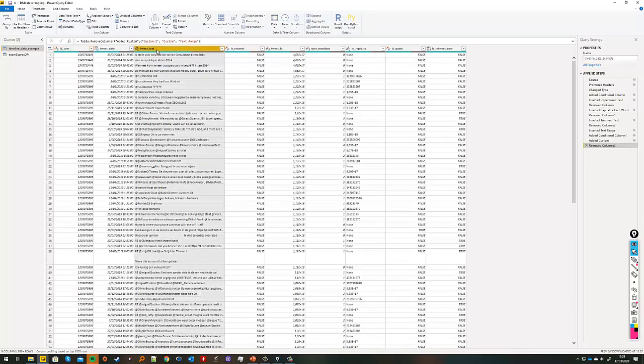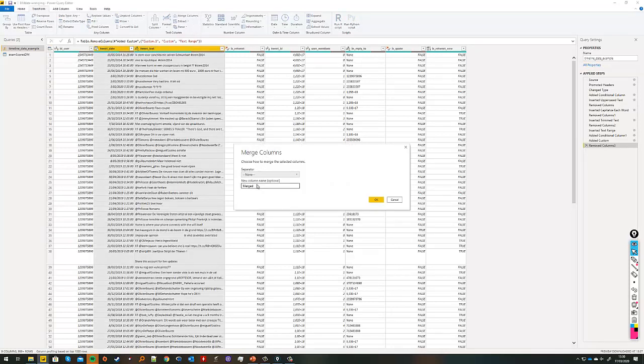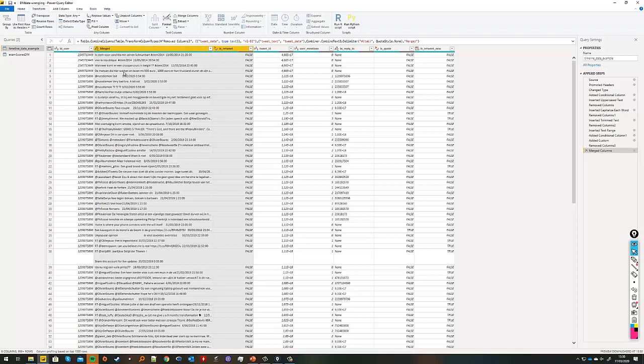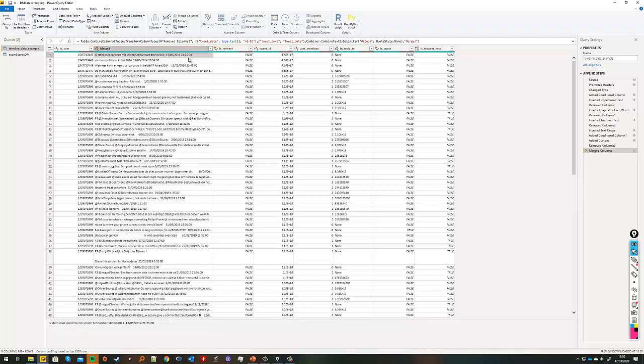I don't know actually if we can combine a text column with a numeric column or even with a date. So let's see if this works. Yeah, cool, this works too. So now we have the text and the tweet date of that tweet text in one column.